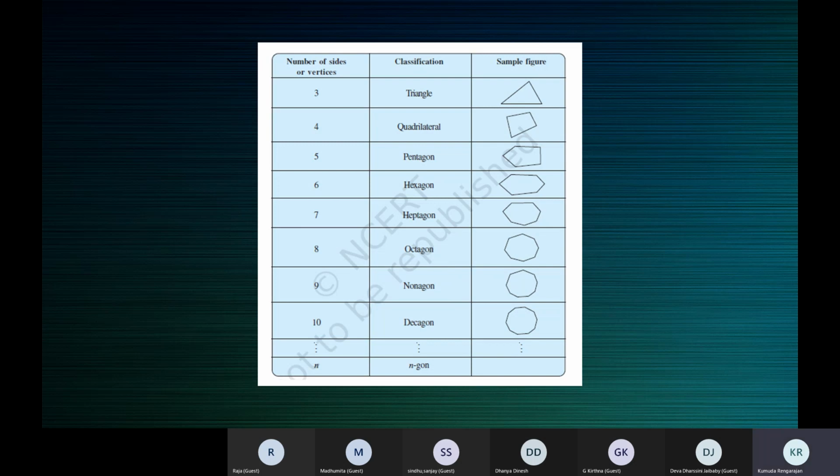It is not nanogon. Just in case you're not able to believe, please check it yourself. In the physics class, children normally say, no, it is nanogon. I can't convince them, so I say just have a look. There is Wikipedia, there are so many options to clarify. So it is not nanogon, it is nonagon, decagon.